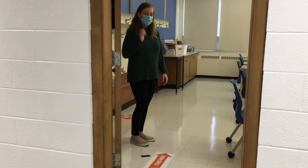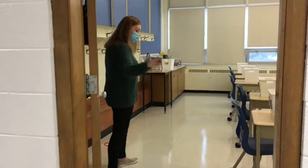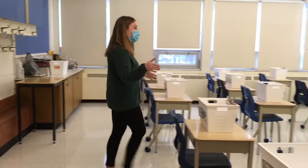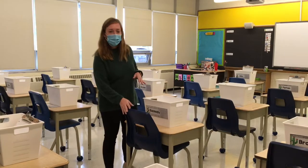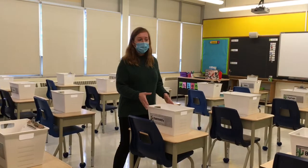When you enter the classroom, there are arrows to tell you which way to travel. Students are going to come in to the back. Depending on where they're sitting, they will follow the pathways down to their desk. When they get to their desk, this is like their own personal little bubble. All of their personal belongings will be here. They'll hang up their backpack and their coat. They will have a bin with everything that they need in here: duotangs, supplies like markers, pencils, all at their desk to limit as much movement in the classroom as possible.